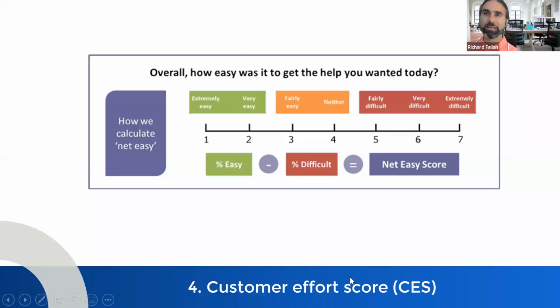Customer effort score. This one is how difficult or easy is your product. So if you want to do customer effort score, the questions are slightly different. How easy is it to find your features? How do you like our layouts? So the questionnaires and the customer effort score are slightly different than gauging the overall net promoter score. Okay, net promoter score can include product, can include the onboarding process, your support, whereas the customer effort score, most of the time I've seen it focused on the product itself and the ease of use.